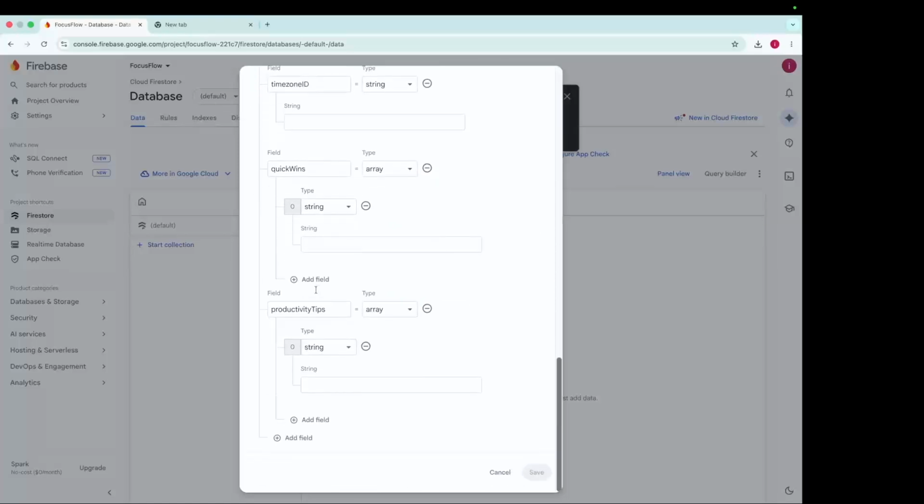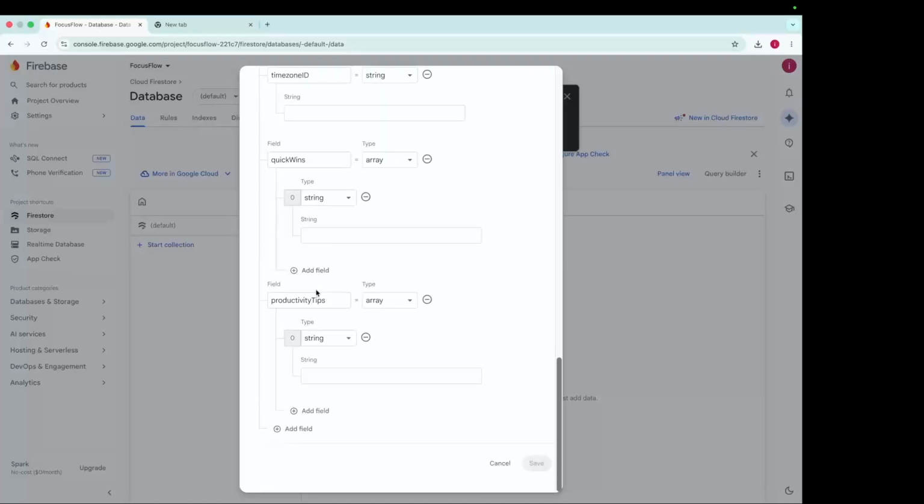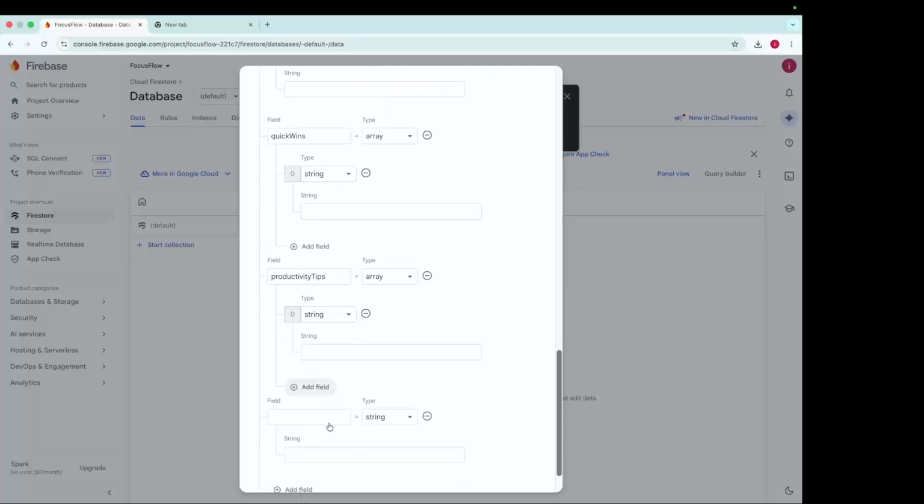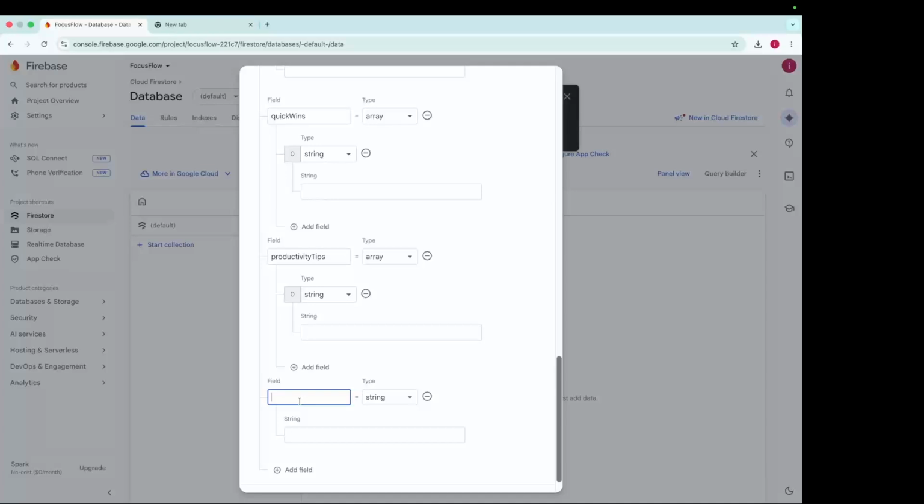Yeah, I think we missed out a field as well. I'll just add it now. Anyway, that's summary text, which is string, and the actual text is a simple productivity plan.